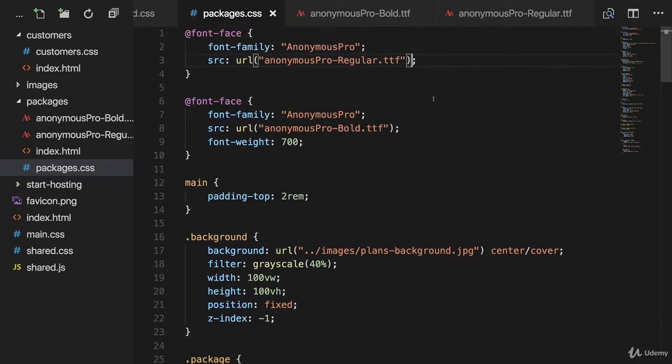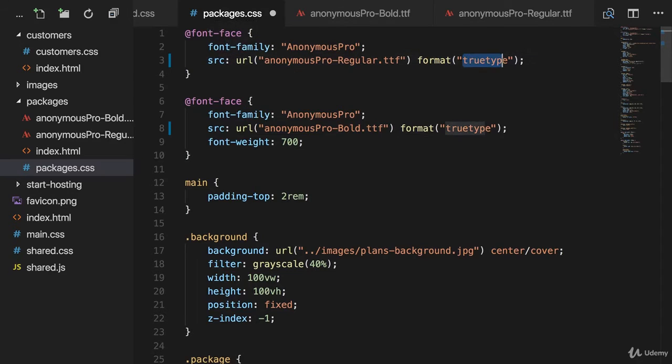By the way, we can also add the format after that, like this, with the quotation marks, and this would be the so-called true type format, like that. This is optional information we can add. This simply gives the browser additional information regarding our font format right here. So as I said, not required, but to make sure our code is as complete as possible, we can actually add this right here and right there also. So for both of our imports right here for the font face.